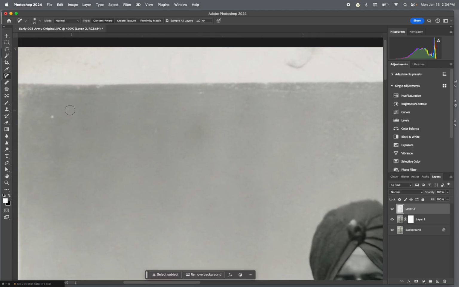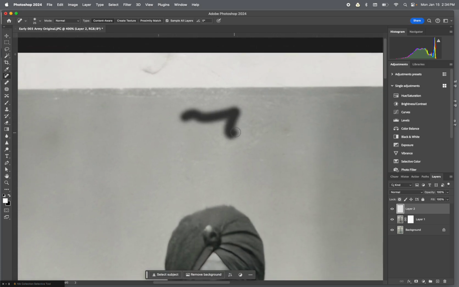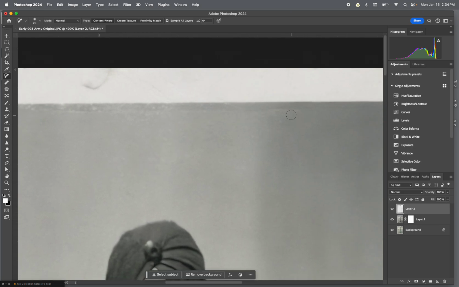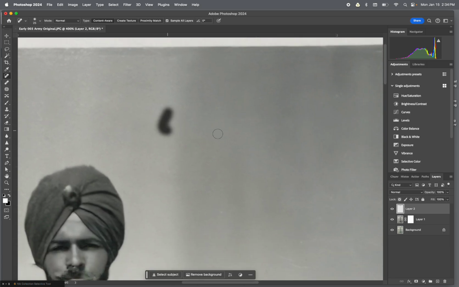It's very, very fast. There's a lot of stuff here, but anything that I do that I don't like, especially when I go to the clone stamp, will be very easy to correct if I don't like it.